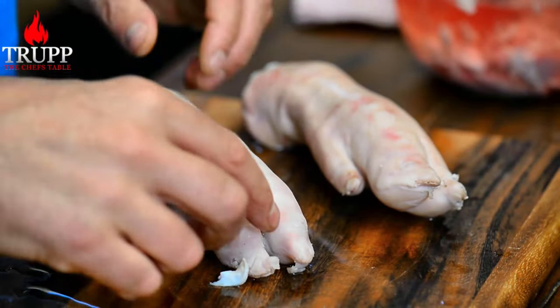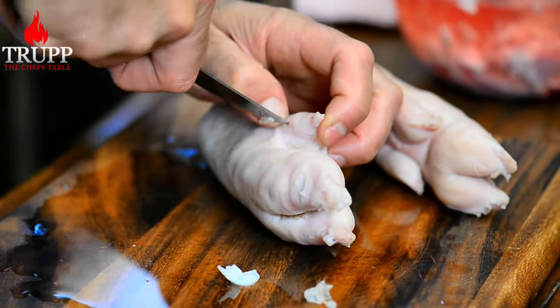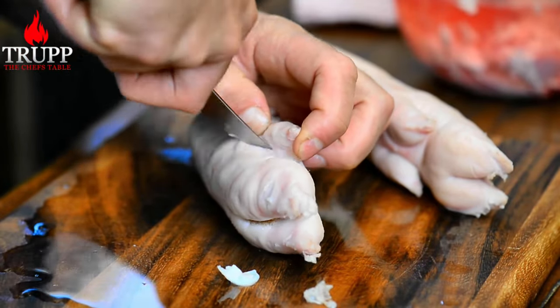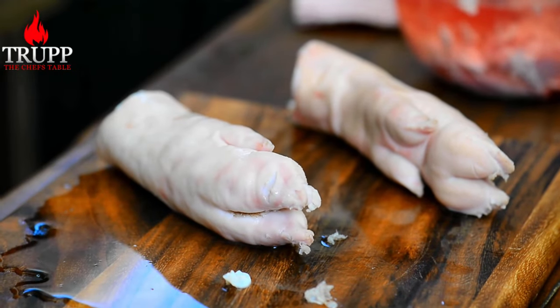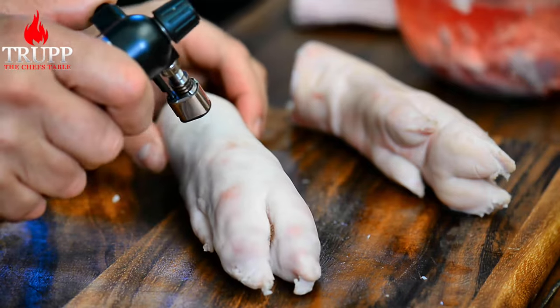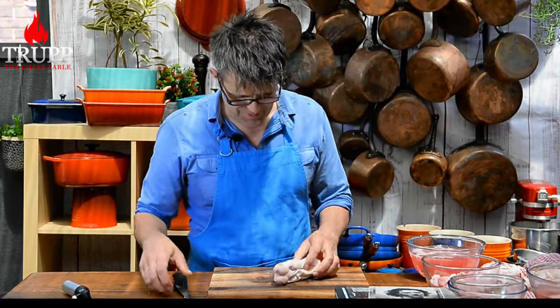I did get rid of all those hairs. It's a bit like hairy armpits. So if you look underneath there, there's a bit of a hairy bit. You can just scrape that out between the toes here. If you can't access that because it's a bit tight, you can always do that later on much easier too. If there are any hairs that stand out, you just go there and burn them off, because you don't want to have those things on. They will not disappear when you cook your trotters.